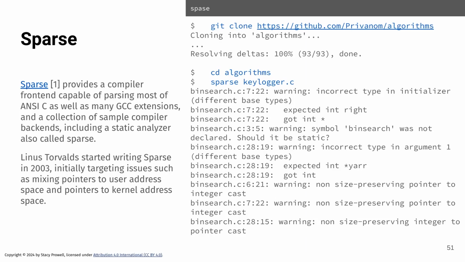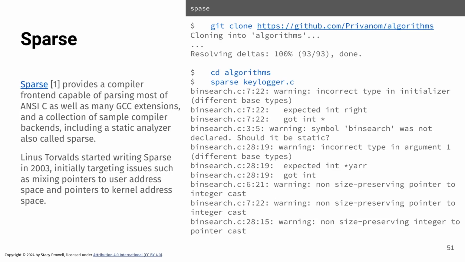The back end typically would generate the RTL, which then gets translated into machine code, or maybe it generates machine code, right? It generates something. But in this case, the back end is not feeding out to an output file with machine code. It's feeding a static analyzer, and that static analyzer is also called sparse. It's great when you use sparse for multiple names.